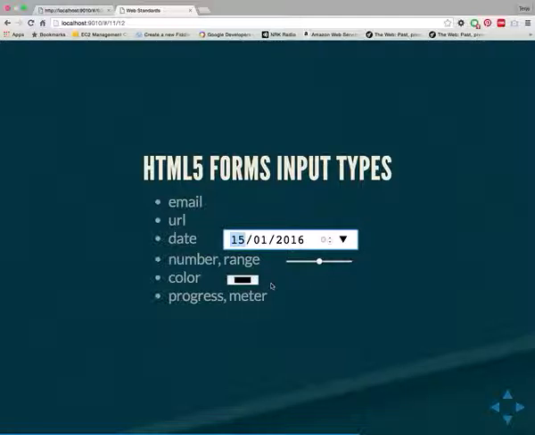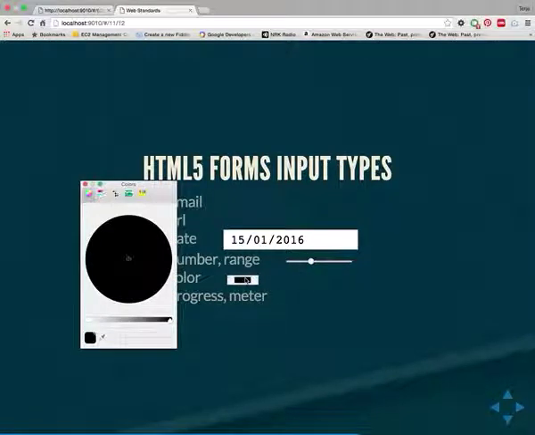They also have a number and a range input type, which gives you a slider to more easily pick numbers between 0 and 10, for example, if you define that as the range. You have a color input type. And this is also the browser handling the input field and handling the color picker.